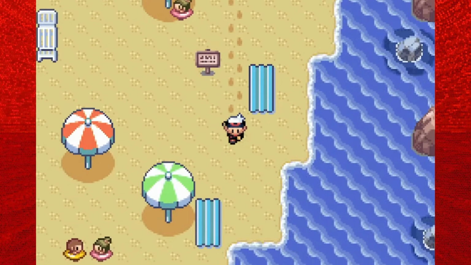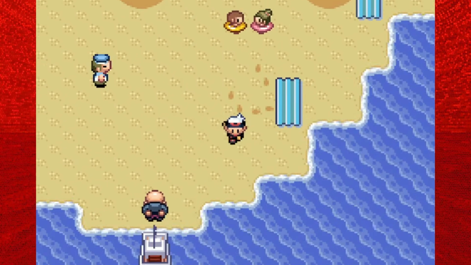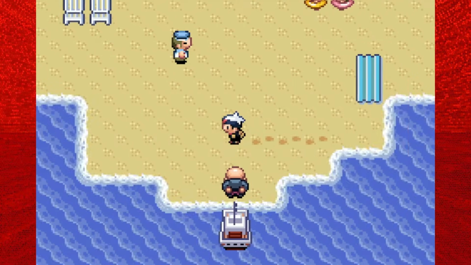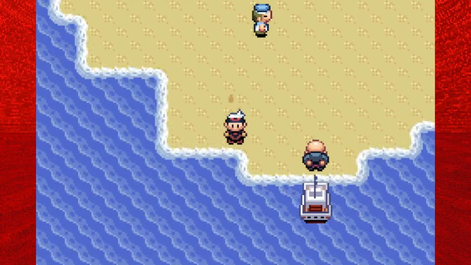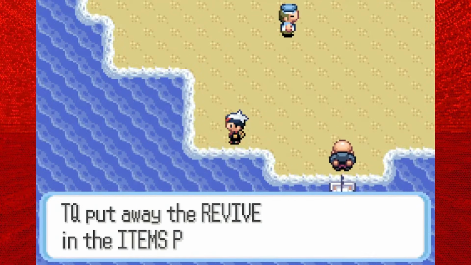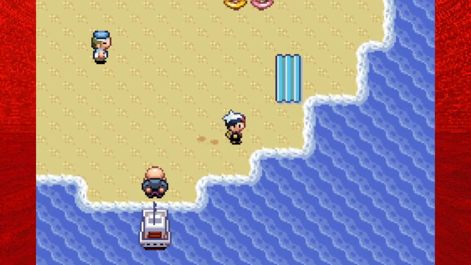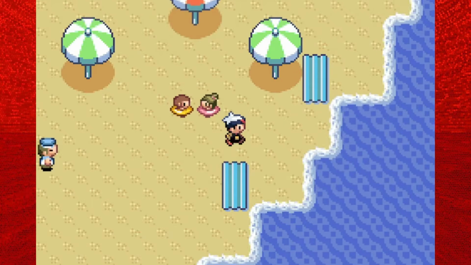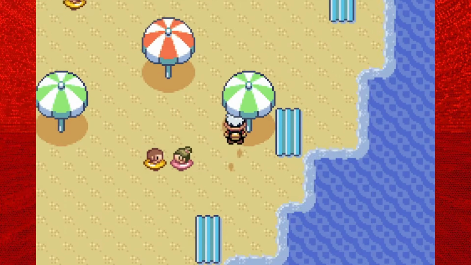And I did not mean to talk to you again, Zigzagoon. Shut up. Anyways, let's see. I know there's a Revive kind of northwest of the ship right here. Yep, there it is. And it looks like there's an Ether on the southeast part of the beach. That is not a very good description, though, if I'm going to be honest. I highly doubt I'm going to be able to find this Ether.